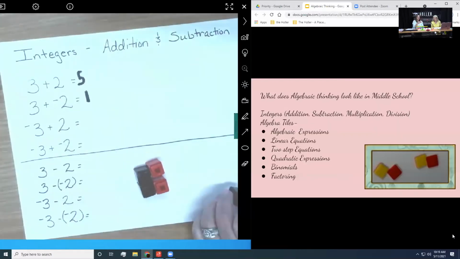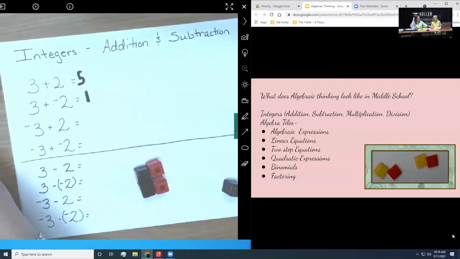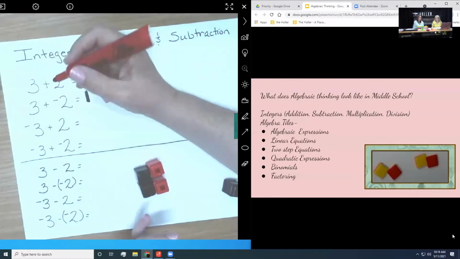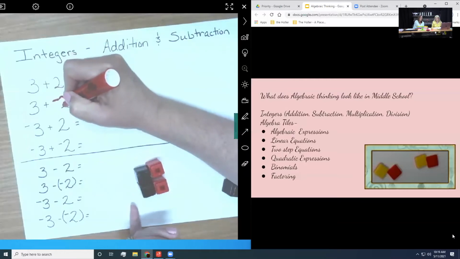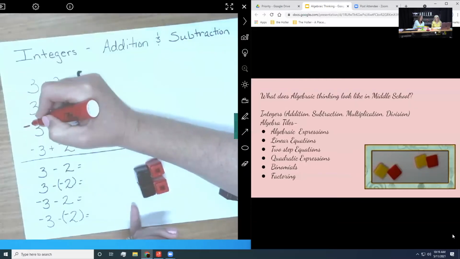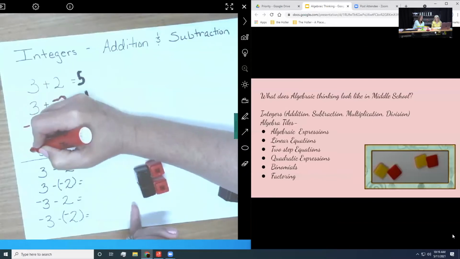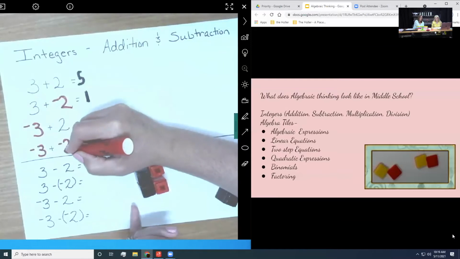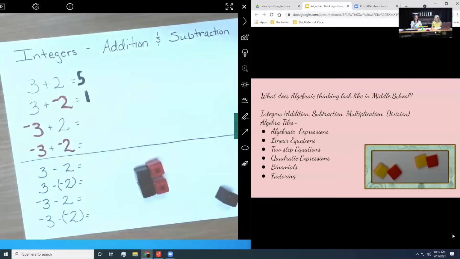One of the things that helps my students with this is every time I had colored pencils on my desk for my students, and any number that was a negative, I made them either highlight it with red, or they would just go ahead and make that number red over top of it. So if they were working on cards or worksheets, if they were doing anything that was a negative, they made it red beforehand. That way it's a good visual that that number needs to be red. It really helps them understand that, okay, I've got to use the red tool when I'm working with that number.